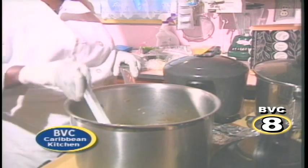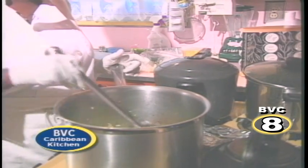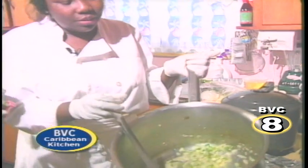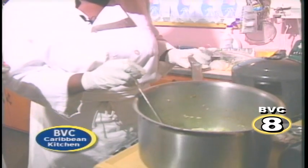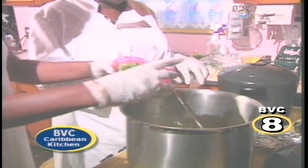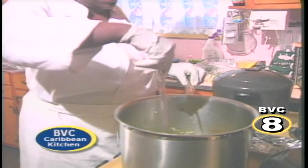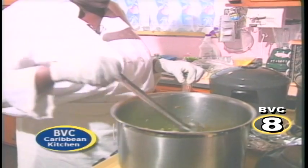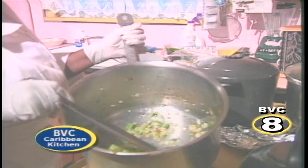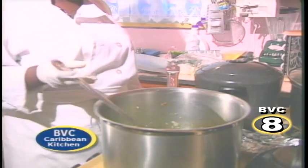Then since we've got some fresh okras, Guyanese people call it okras. It's spelled a little differently. So we've got in here green onions and regular onions we're sauteing. Now we're going to throw in the fresh okras and have that saute a little. Okay, so we're doing this. We're going to saute this a little. So we saute this for about 2 minutes.